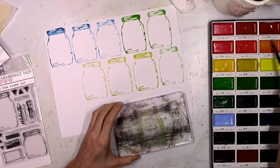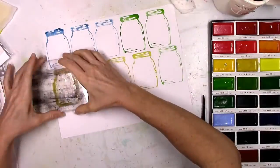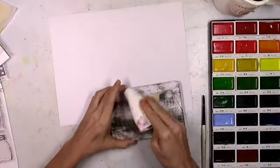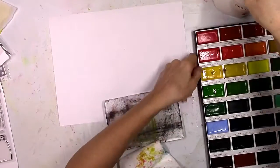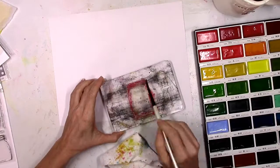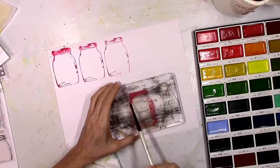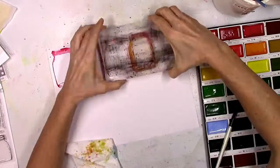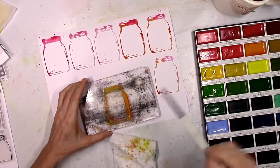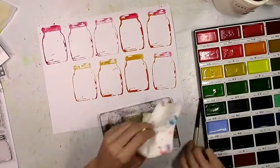I just decided to make a rainbow effect here. So I started with blue, and you know, blue is not the first color, but that's okay. I was just experimenting here. I didn't even know at this point if this was going to work out. So I went ahead and started filming it, and I made some blue, green, yellow, orange, and red, and then I made a few with multiple colors, like a red and blue, and then some pink and some yellow. So just some different ones.